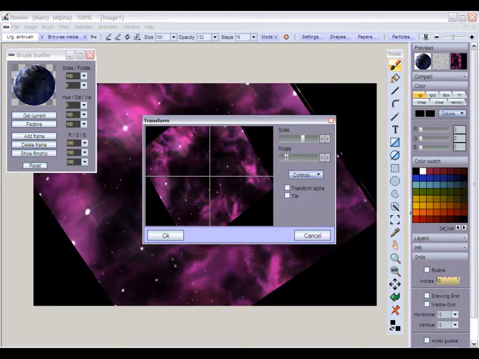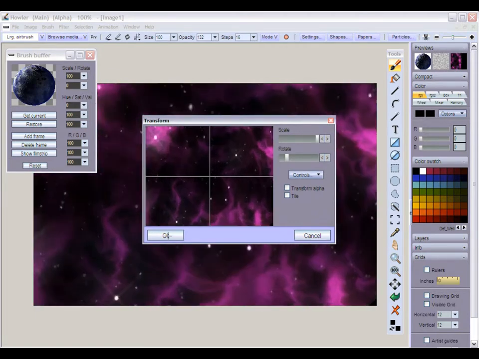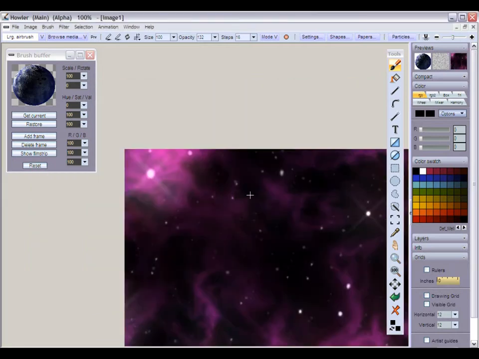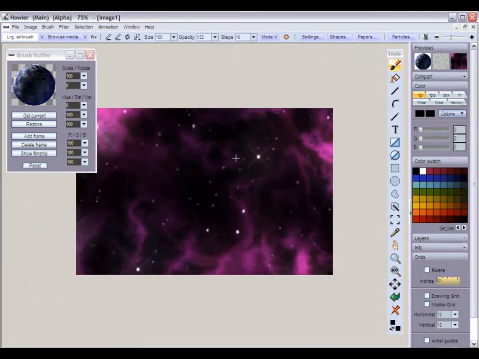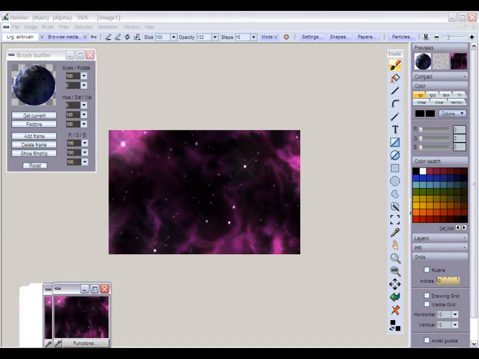In this case, what I'll do though is give it a nicely different angle like this. So we'll have a kind of bright spot in the upper left corner, and I'll zoom in, and we'll use this now as our background picture. All right, let's safely copy that and store the image. Hope we don't run out of memory, and just in case we need to get back to that.